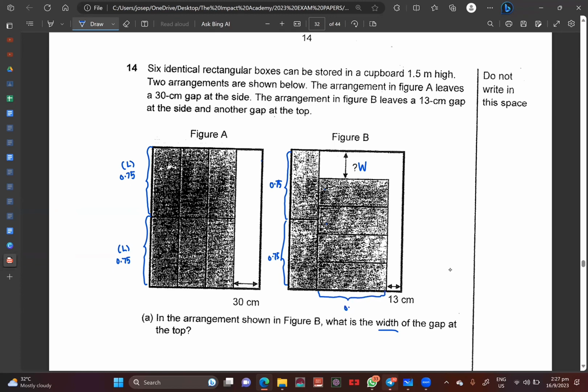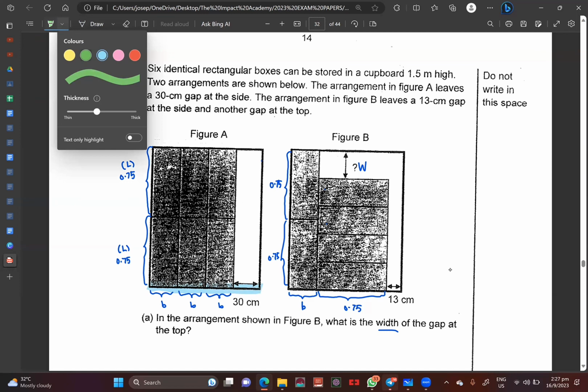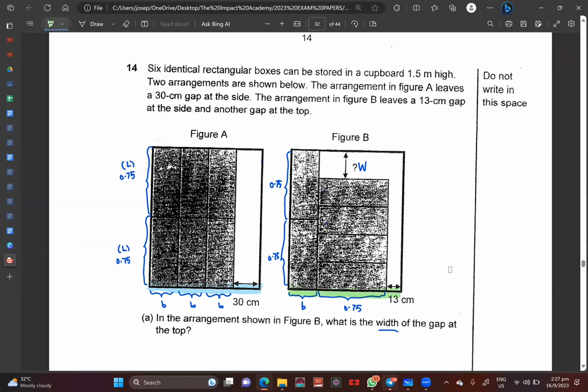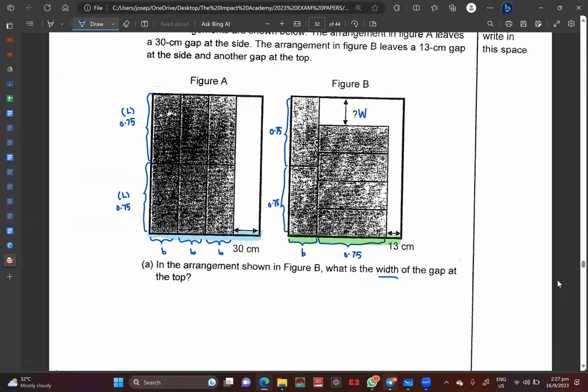You see, as you write, you gain more clarity. Correct or not? My mentor told me, clarity comes from the expression of ideas. You express the ideas that you get when you're reading this question, right? You must write it out. Okay, now this is the breadth. Am I making sense? Can you all see it? How many breadths do I have over here? 1, 2, and finally we have 3. Correct or not? Now, isn't it true that whatever is over here is actually equal to whatever is over here? Make sense? So in math, it is all about balancing things.